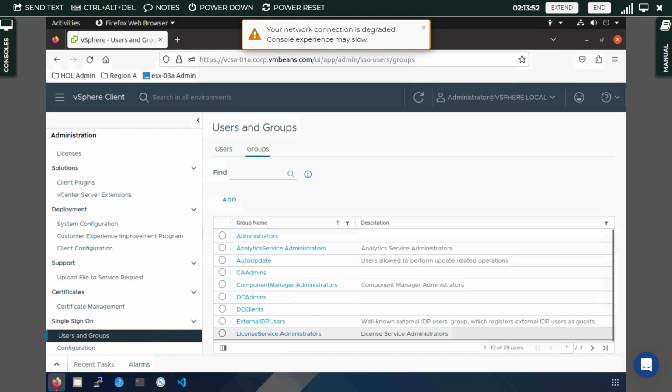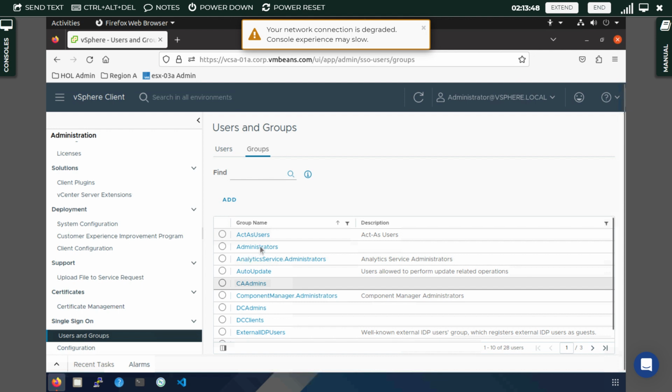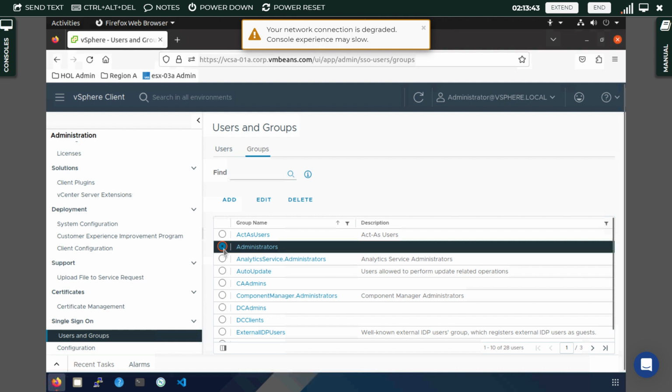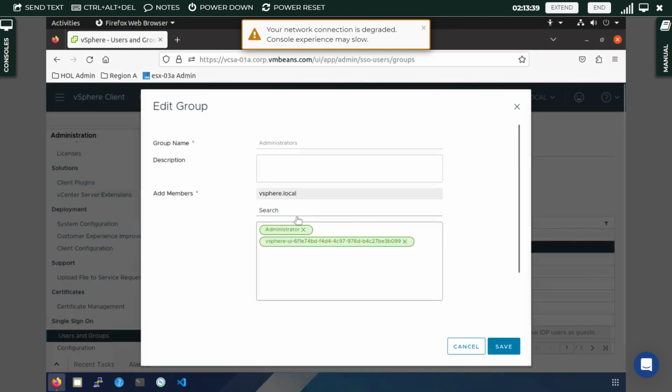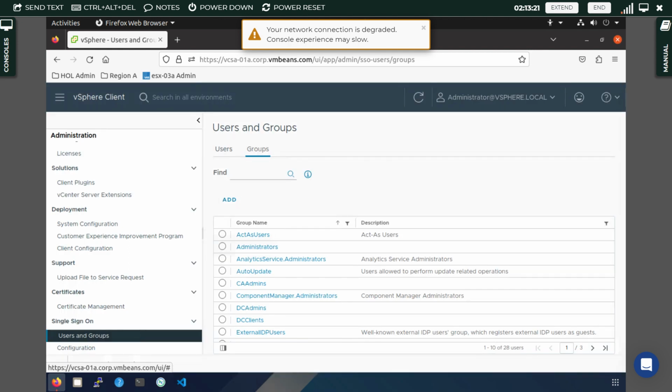If you want to make this user a part of an existing group, for example we have an administrator group that is already there, you are going to select that, then click on add. Here you have to select your own user. Like for us, we have taken the name as example. So just use example and make it a part of the administrator group. Then we click on save.